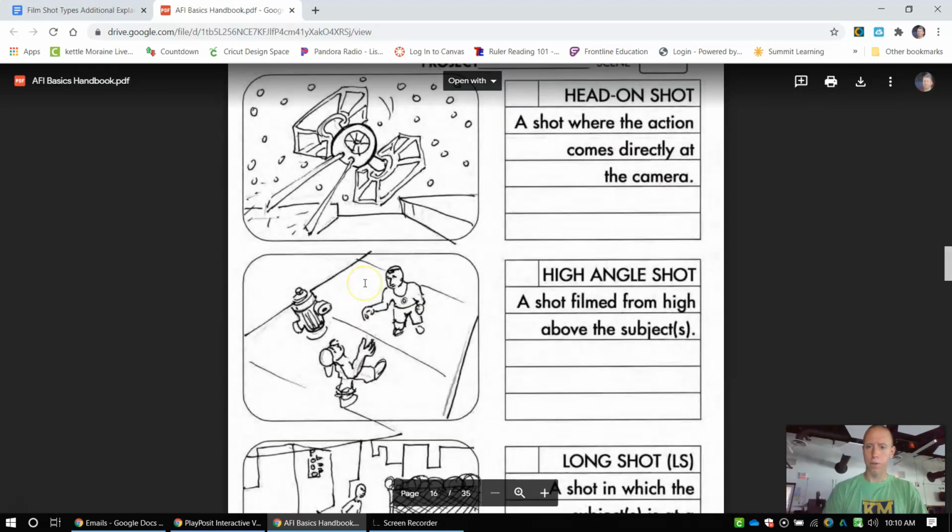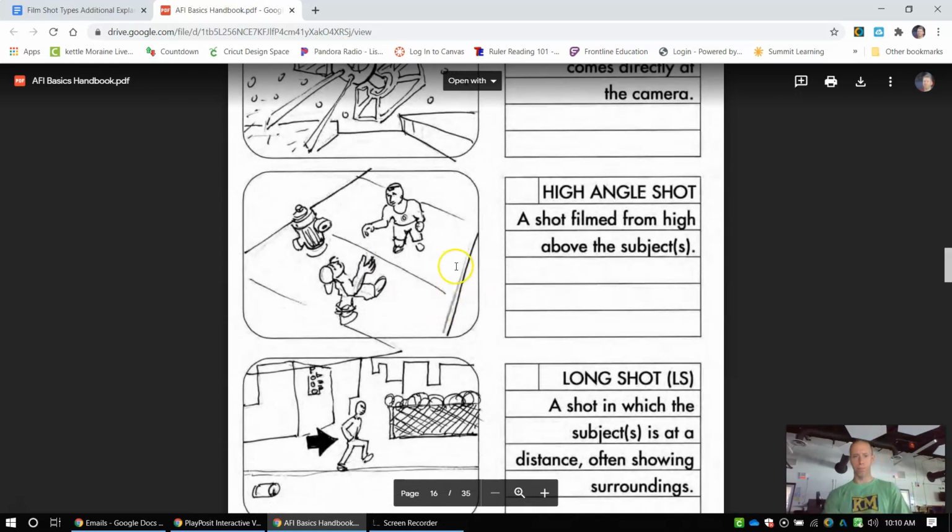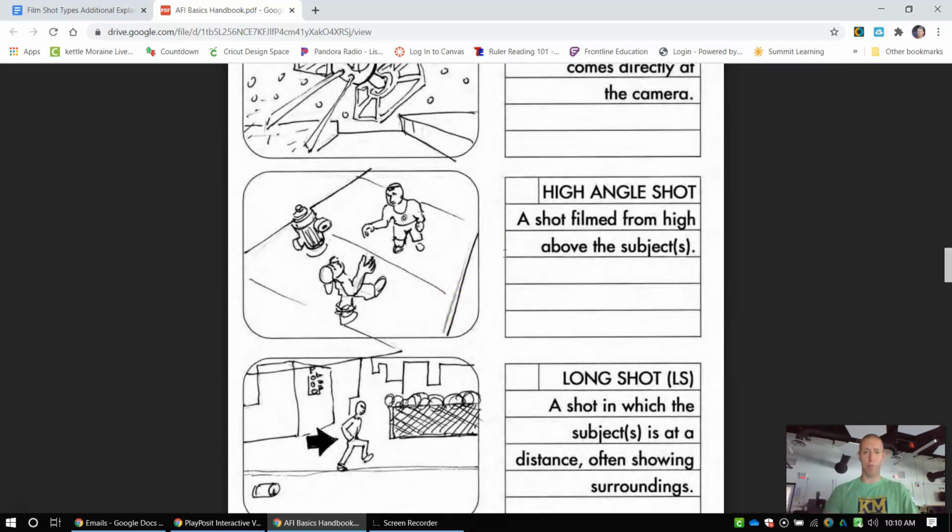High angle shot. This is something that we're definitely going to want to do. We're not going to get ladders or something, though you could do that at home if you wanted. If somebody's sitting in a chair, you could just be standing above them and have the camera above them angling down. The big thing with a high angle shot is that the camera is angling down at something. What I see students do a lot is they'll be trying to do an eye level shot while somebody's talking, but maybe they're taller, so they're standing above them looking down. You don't want to do that if you're not intending to, because a high angle shot makes the character in the frame feel weaker, so just keep that in mind.